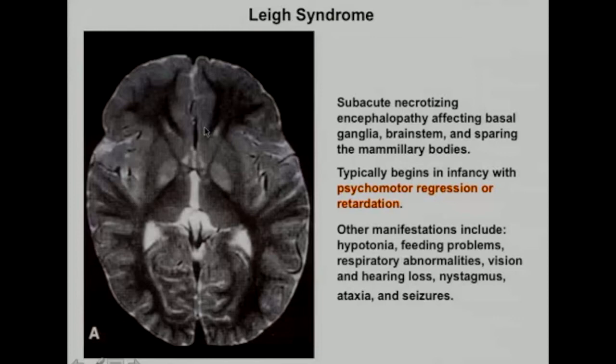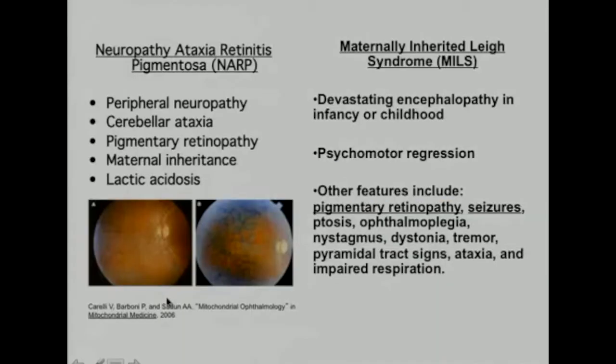Sometimes in these families where there's a proband with Leigh syndrome, there'll be other relatives in the family who are less severely affected, and specifically those relatives are in the maternal lineage. And they may have this other condition called neuropathy, ataxia, retinitis pigmentosa. Here's the fundus image of a patient initially at baseline. There are a few black spots here, but you can see that over 12 years, there's a progression of this pigmentary degeneration of the retina. So it's characterized by retinitis pigmentosa, peripheral neuropathy, and ataxia.